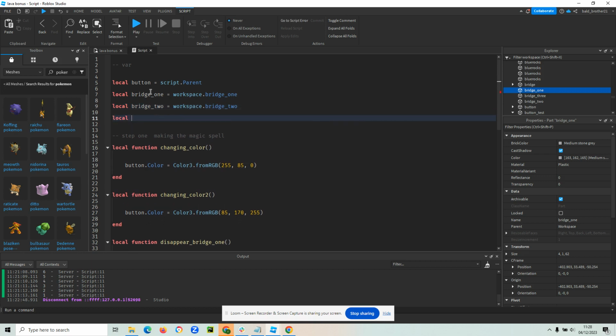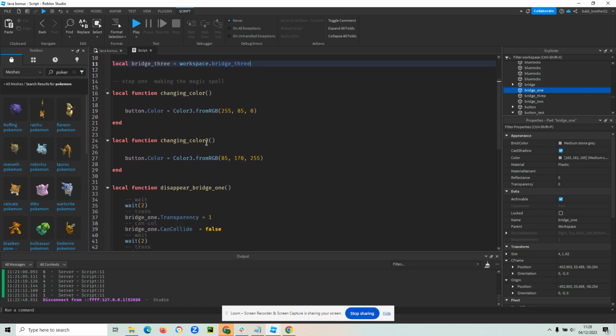and then the same thing for bridge 3. So local bridge 3 equals workspace dot bridge 3. Okay. Now, Lua is your best friend here, so if Lua is not recommending something to you, then you've probably spelled it wrong. So please go with what Lua recommends to you. 9 times out of 10, it will help you correctly.